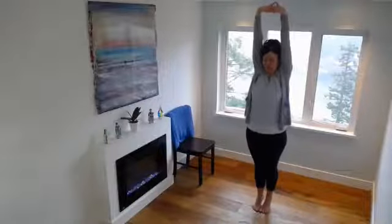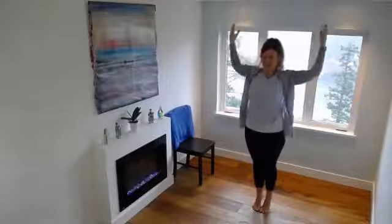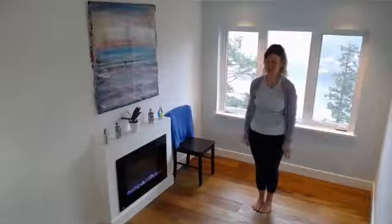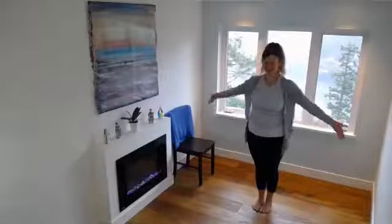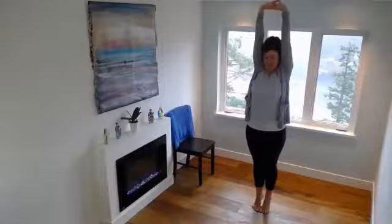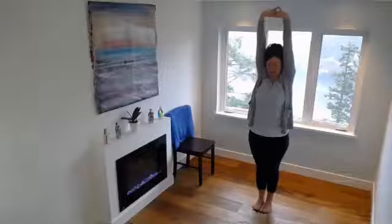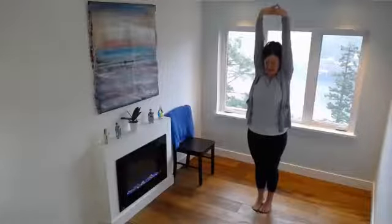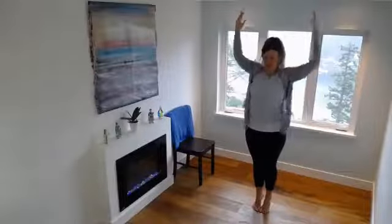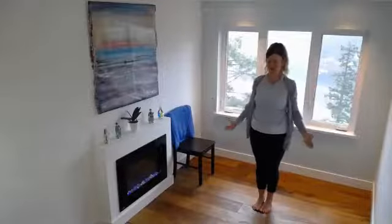Inhale, up. And exhale, down. Okay, one more time. Inhale. Exhale, heels down, stretch your hands up, feel under the armpits, feel that stretch through the whole spine. Inhale, coming up. And exhale, bending the elbows, coming down. And rest for a moment.